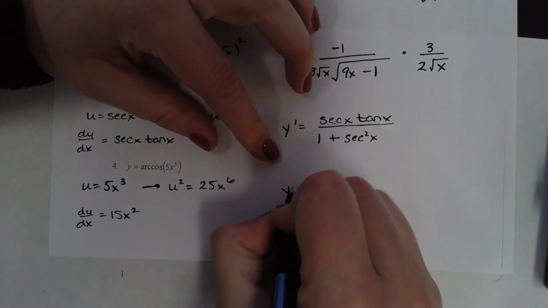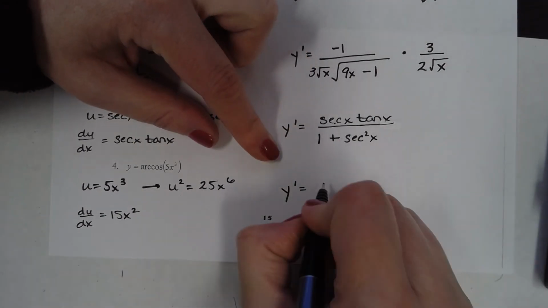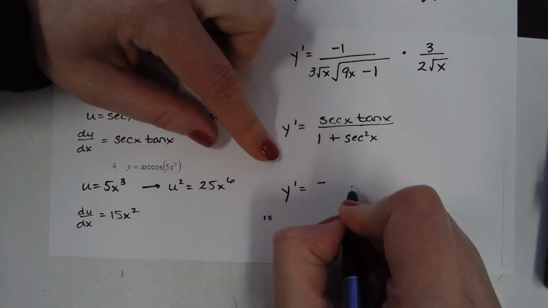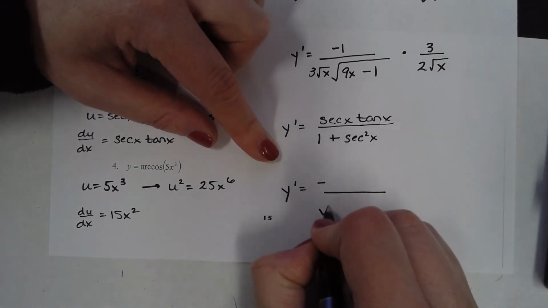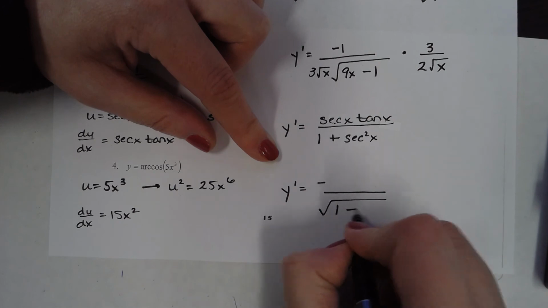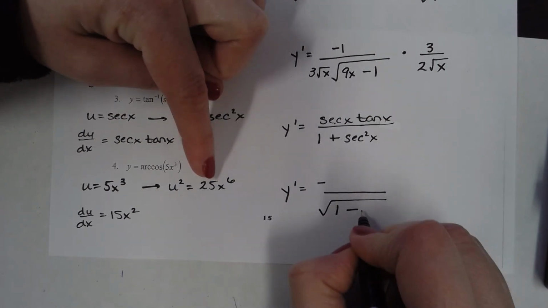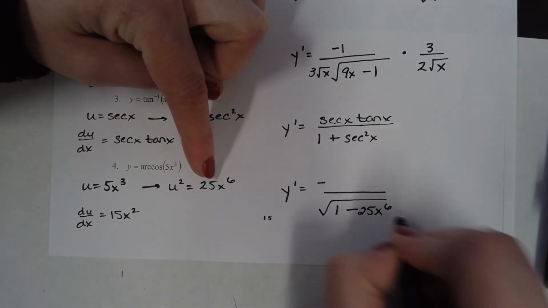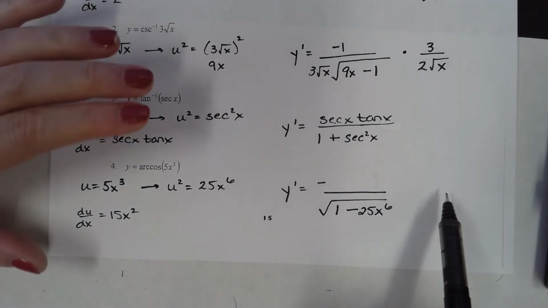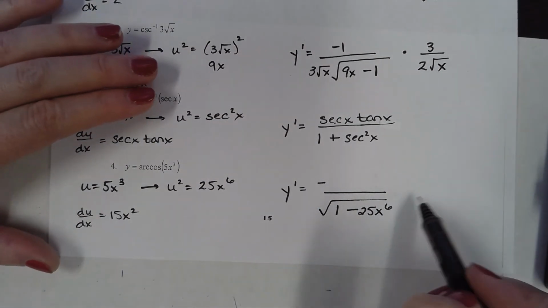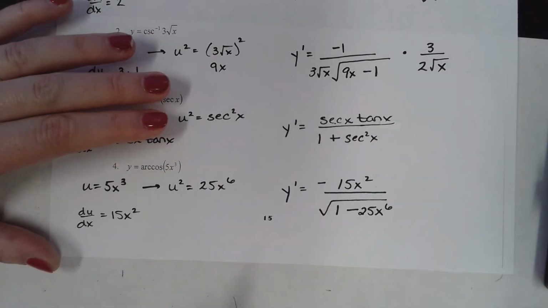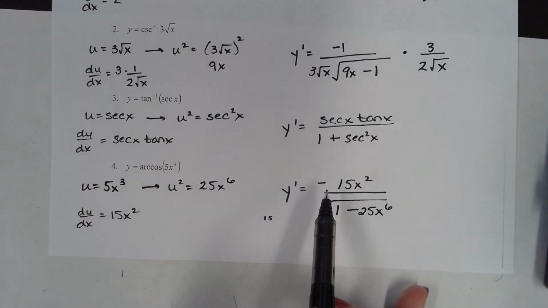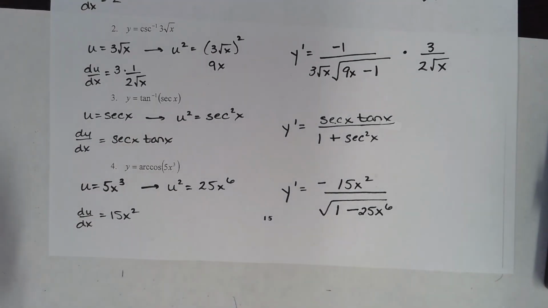Now I can take my u squared and du dx and substitute them into my formula for the derivative. The derivative is negative 1, I'm leaving that blank right now, over the square root of 1 minus u squared, times du dx. Well, that du dx, I could put it off to the side, or I could just stick it right on top. And of course, I have that negative there because it's cosine. Any cofunction has a negative on top. And those are your inverse trig derivatives.